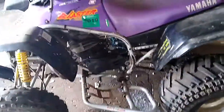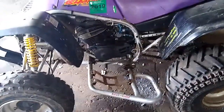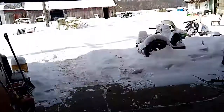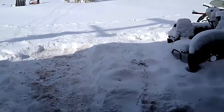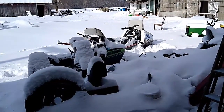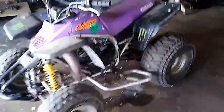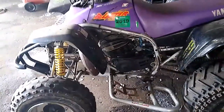It leaked fuel out of the overflow right away, which was weird because I set the float parallel. So I started it up with the gas off and turned the gas on while it was running — it didn't leak any fuel while running and it actually ran really good. Right now we just got dumped with six to eight inches of snow and then another four or five. My yard isn't plowed out yet. I'll get some running footage and possibly some riding clips with my tripod at the end of the video. I started it up this morning before recording and it ran really well, a lot better than it's run in the past.